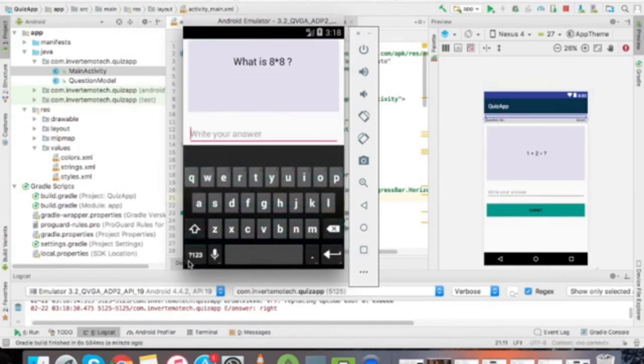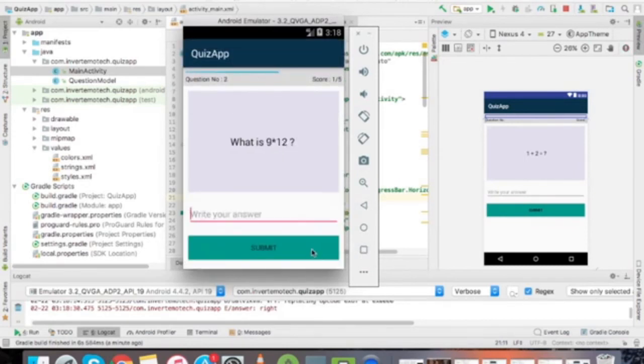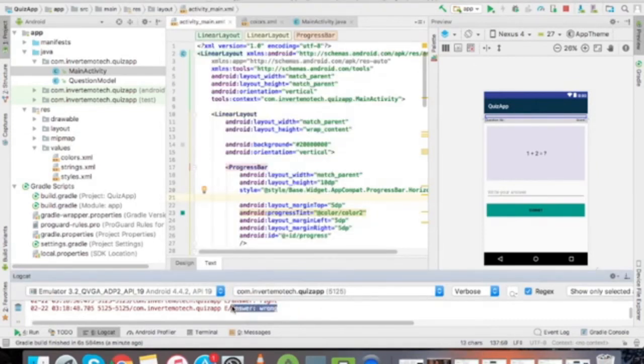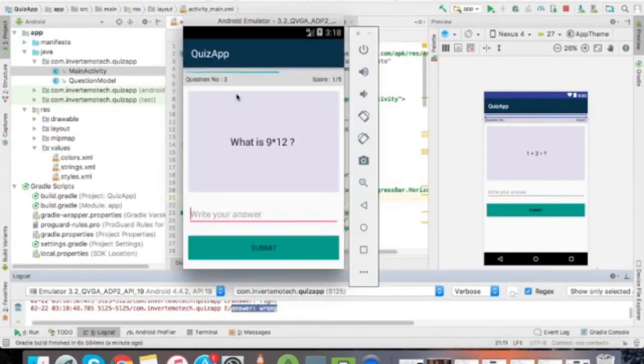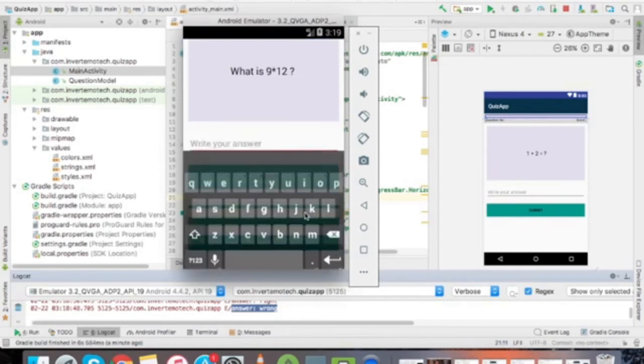Now submit another answer, this time making it wrong. This is saying the answer is wrong, and the number of questions is increased and the score is the same because I have submitted a wrong answer.